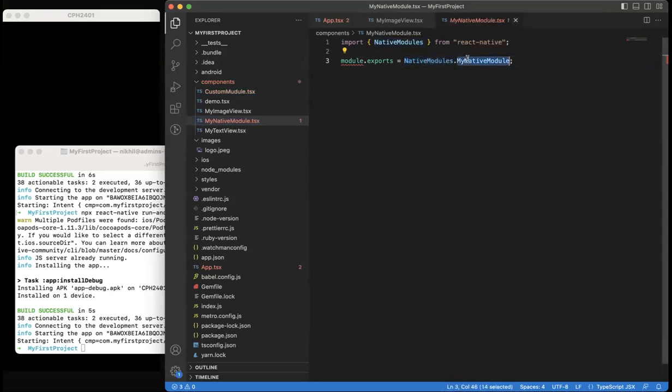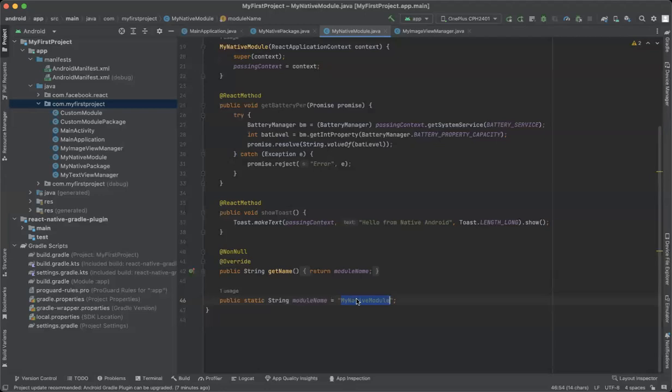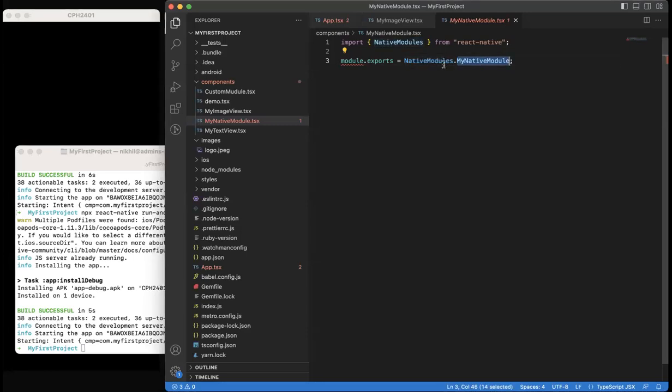So basically this is the name which we have given here, and the same name we have to use to export it.